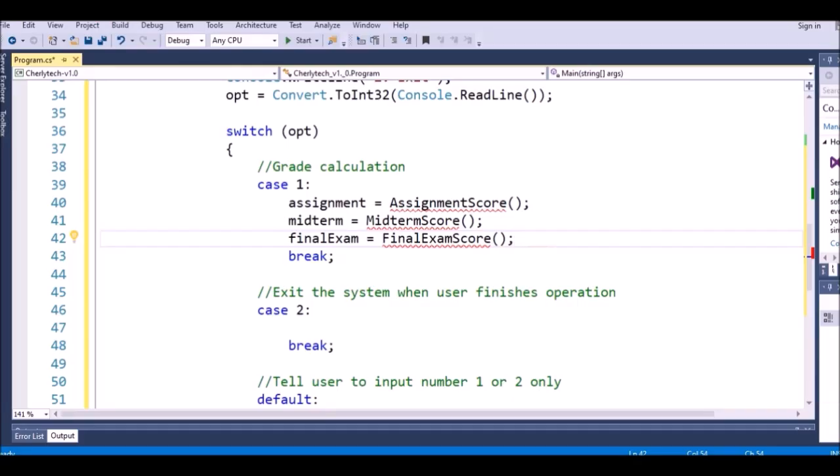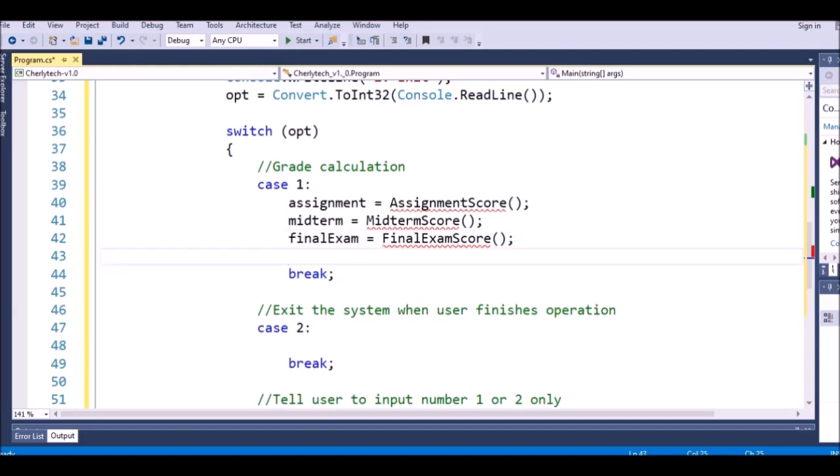And after that we have to calculate the average, right? We use the method assignment score to calculate the detail for the assignment score, and we use the method midterm score to calculate the value of the score for the midterm, and we use the final exam score to calculate the value of the score for the final exam.